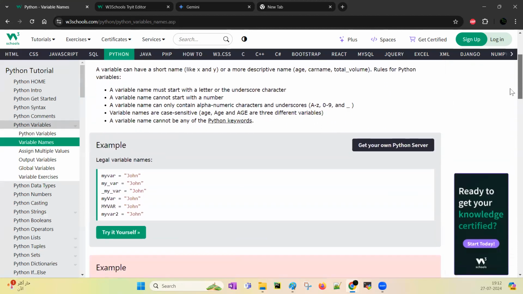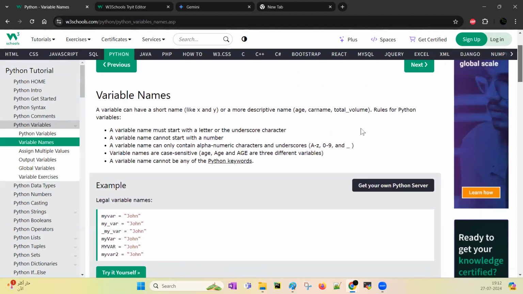So we understand that you can name a variable. Up to now we have kept variables as x and y, but whenever you are writing a variable in a production environment, you will write it with a short name. You will indicate what it is for, what exactly the variable is going to do.